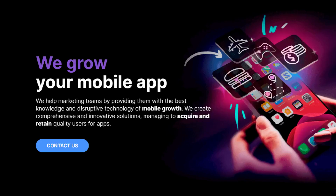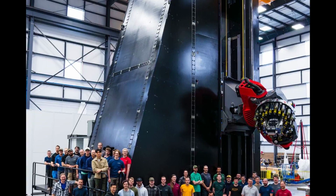Conclusion. An in-depth analysis of these 4 key points will provide a comprehensive understanding of Rocket Lab's strategic initiatives, the challenges it faces within the competitive landscape, and the critical role of innovation and R&D in shaping its future in the aerospace market. Each point highlights not only the operational strategies of Rocket Lab but also the broader implications for the space launch industry as it continues to grow and evolve.